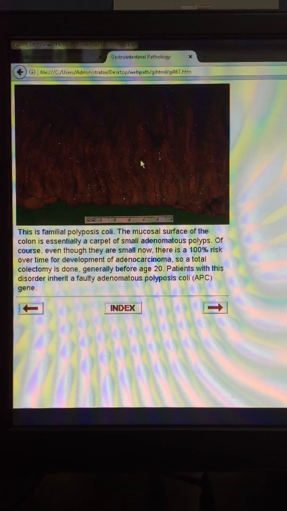These patients usually present at a younger age and are found to have adenomas and carcinomas usually around the age of 20 or even before. This condition is associated with 100% risk of malignancy, which means all the patients diagnosed with familial adenomatous polyposis will develop malignant colon cancer.